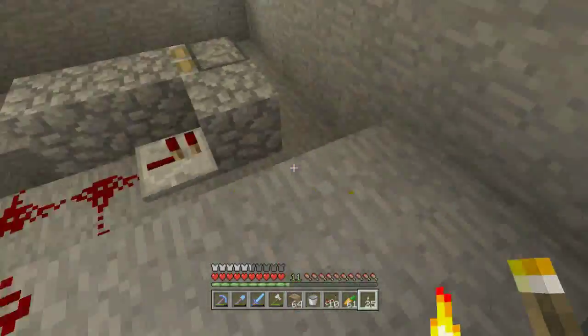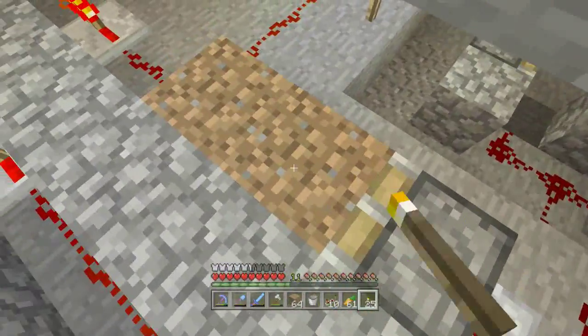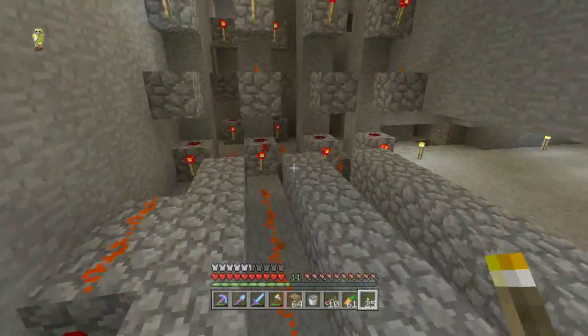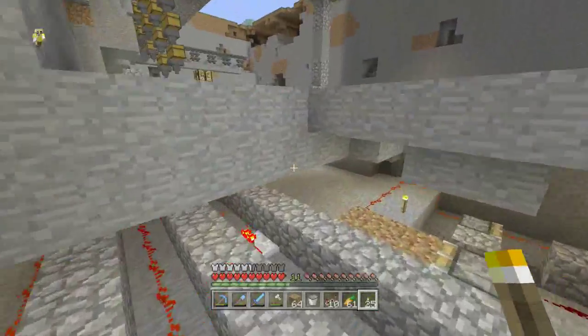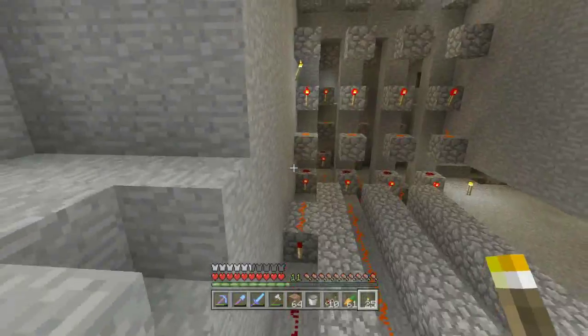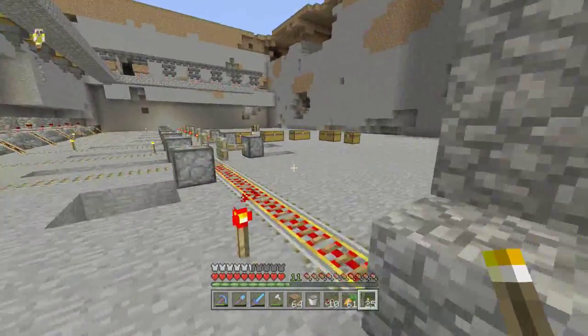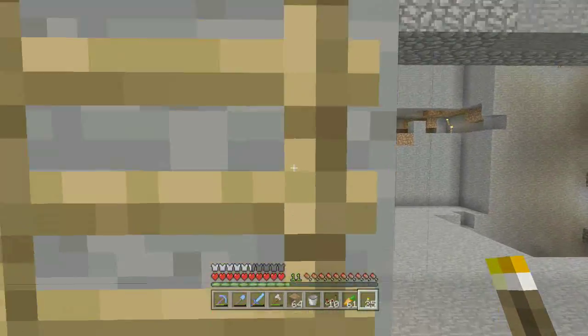It should have activated not only this, but for me to know for sure, it should have activated this as well. And it's not doing it. And I don't know what it is. I'm not sure if it's that there's not repeaters where they should be, or if it's the redstone not being able to reach a certain distance again, which I hope it is not that.